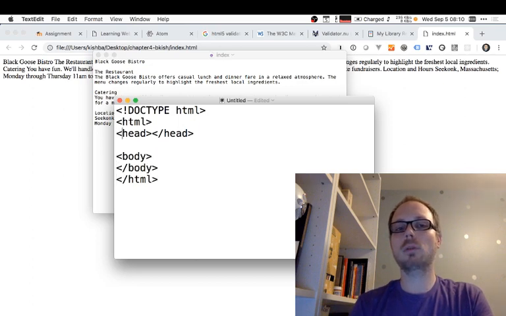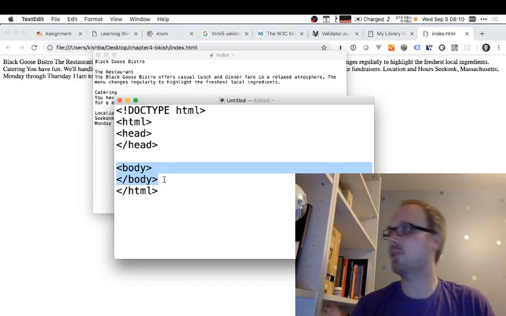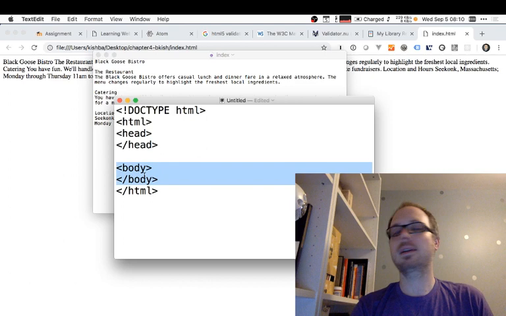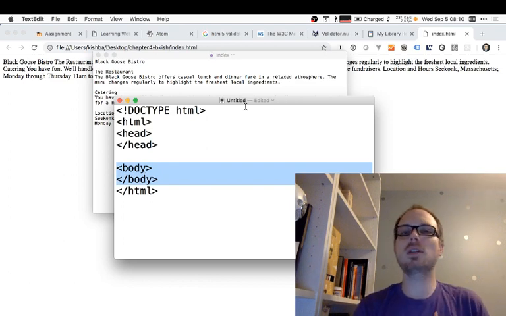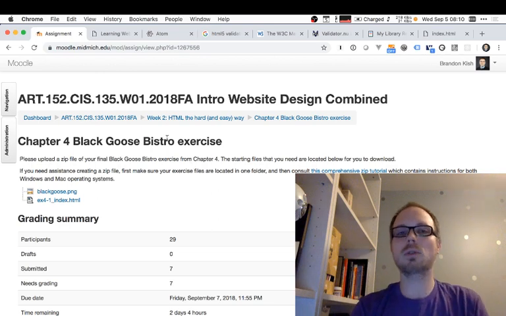So here are a couple new tags for you. Every web page has to have a head, and it has to have a body. That sounds like an anatomy class. But really, the body is where all the content of our web page goes. So everything that you see in the browser window, like if I'm pulling up Moodle here, everything that you're seeing on the screen, this is all likely in the body.